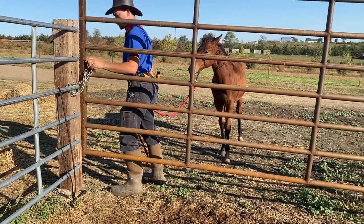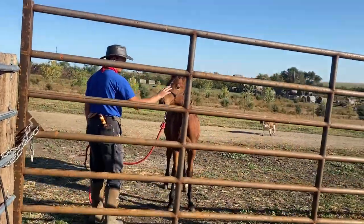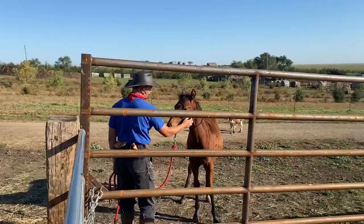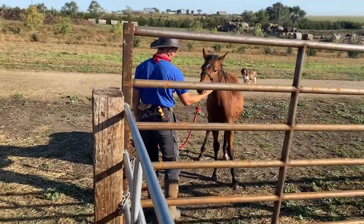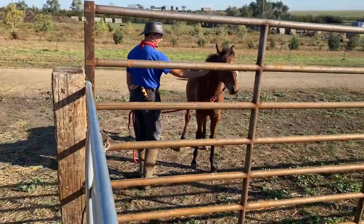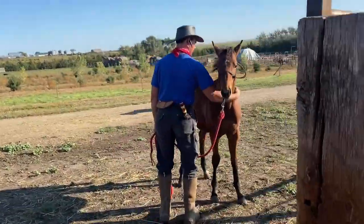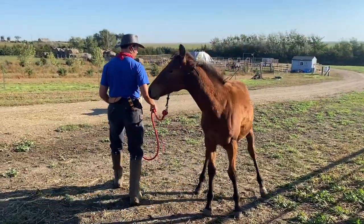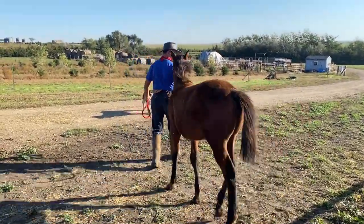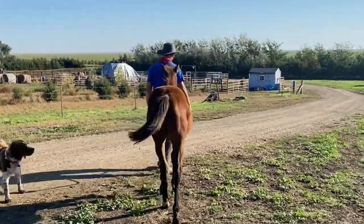It's kind of annoying, isn't it? I have those colts that just freeze up and you're like, come on, come on. And you want to spank them and make them go a little bit faster for you. And they don't. And that's all part of the learning process, is teaching them to walk through that gate and move those shoulders and move that hind end, because it's not going to be very long before I'm on this colt's back and I'm going to need him to open and close that gate from his back.